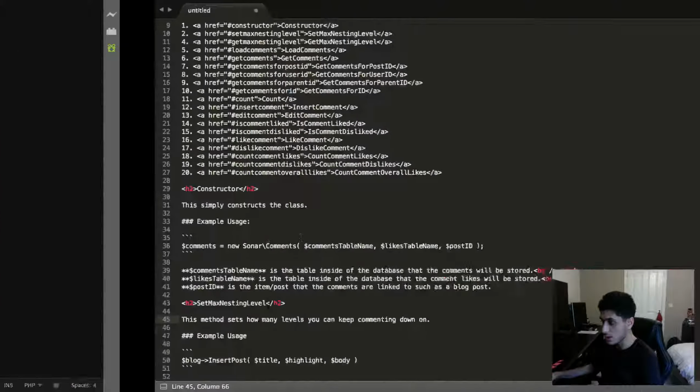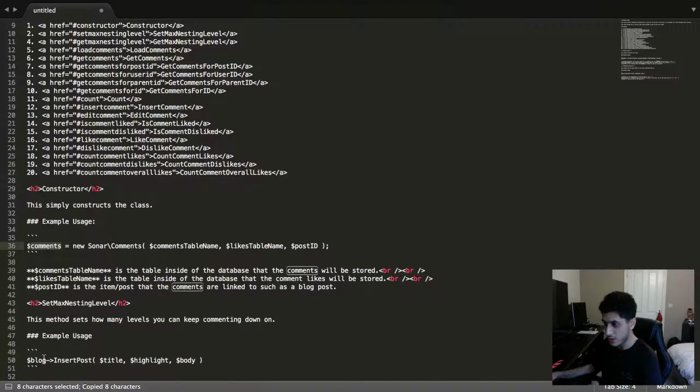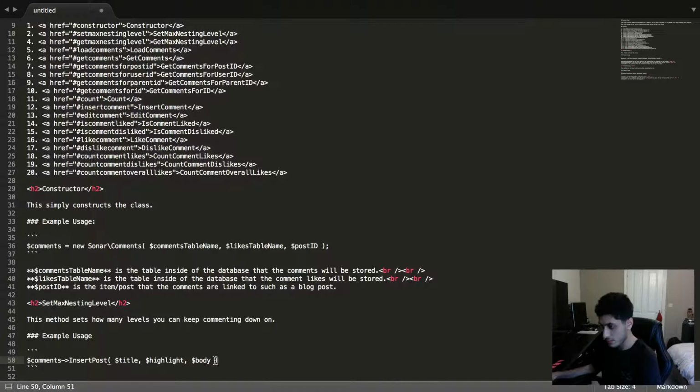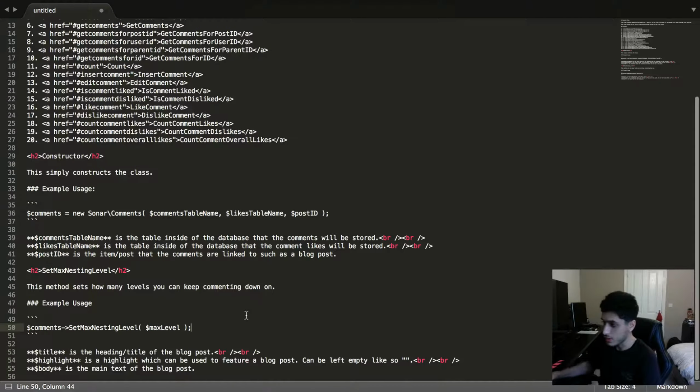So we would obviously have comments here. Example usage will be something like that. Set max nesting level. Semicolon there.